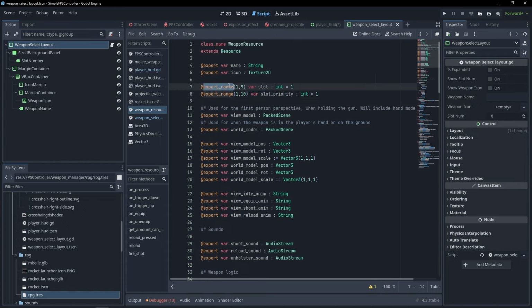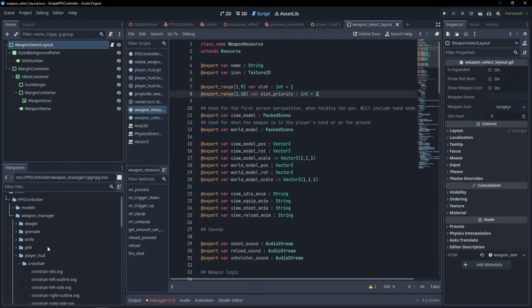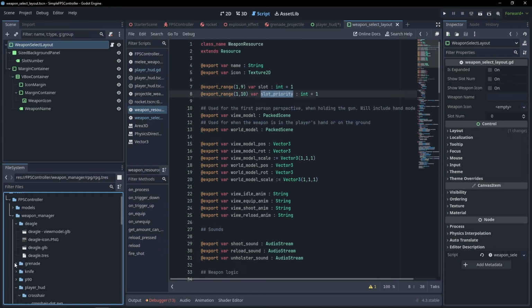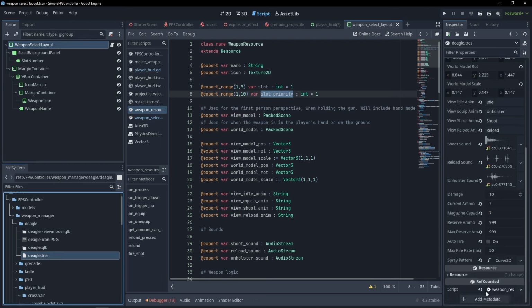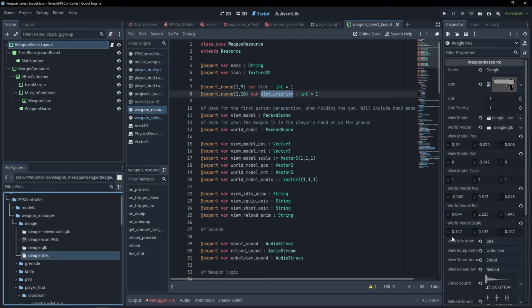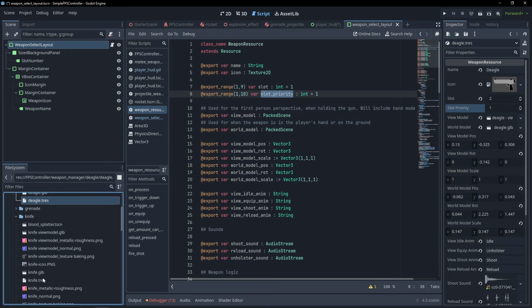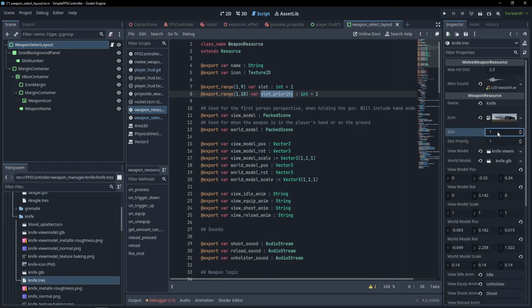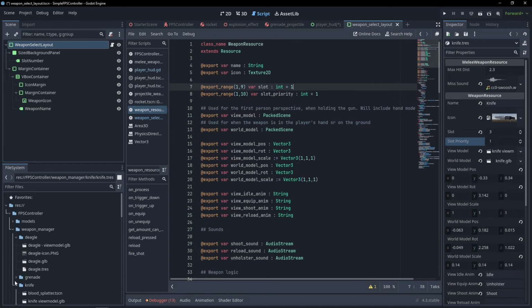So you also have to assign a slot for your weapons, and I'm going to have a maximum of 6 slots. I'm going to go through and set the slots of the deagle and grenade and P90 and knife and whatnot. I know my deagle is in slot 2, knife is in slot 3, just because that is muscle memory from Counter-Strike. Knife should always be on 3 and deagle's on 2. And you can rearrange your weapons in whatever slots you want.